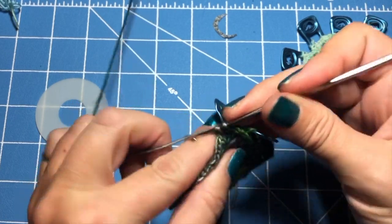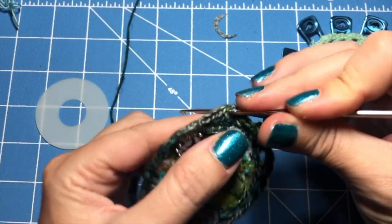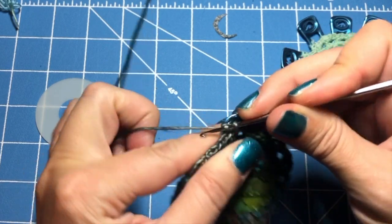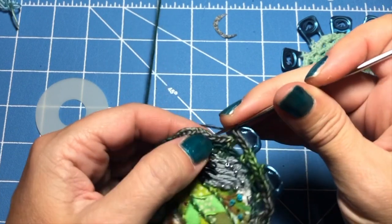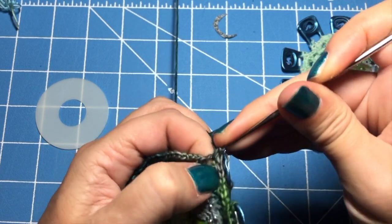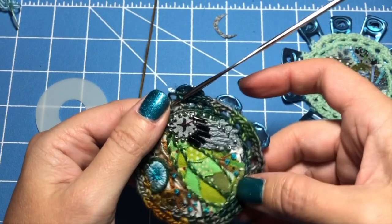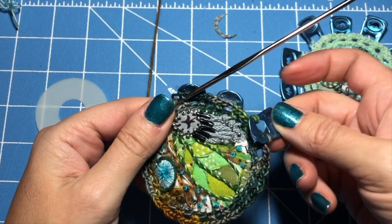Anchor that down, one, two, three, and then when you get to this side, just work a single crochet and then lock it in by doing the three single crochets in the next space. One, two. I have 22 holes, so that means I'm going to end up adding 11 of these pull tabs.